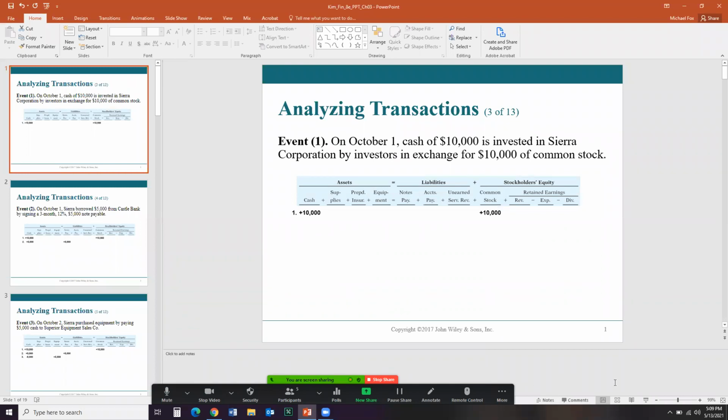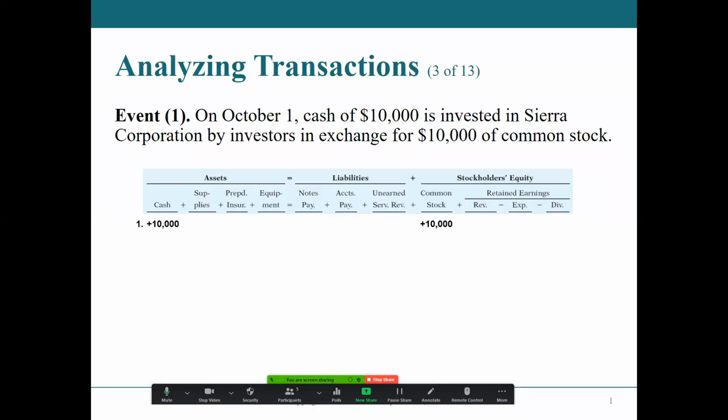All right. So I just want to make sure we cover these concepts. At the beginning of the chapter, they talk about analyzing transactions. When we talk about analyzing transactions, all we really mean is to recognize what accounts are being impacted and how they're being impacted. So I have a couple of example transactions that we'll analyze as part of this process.